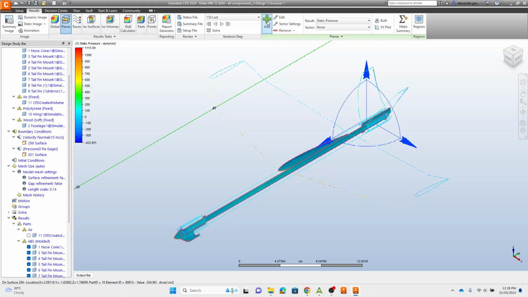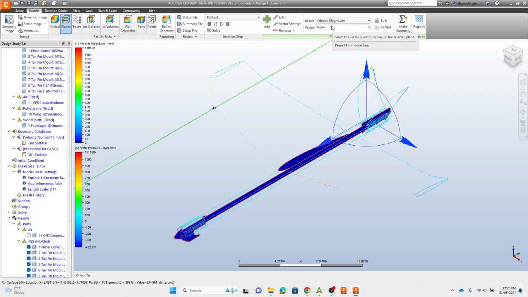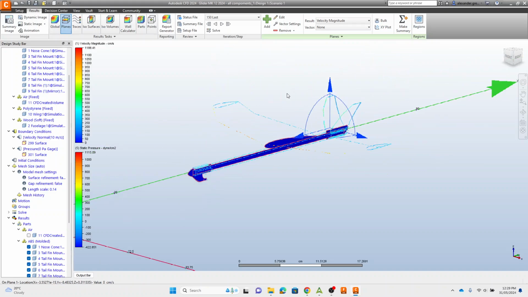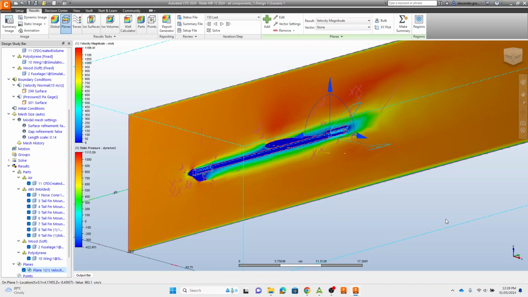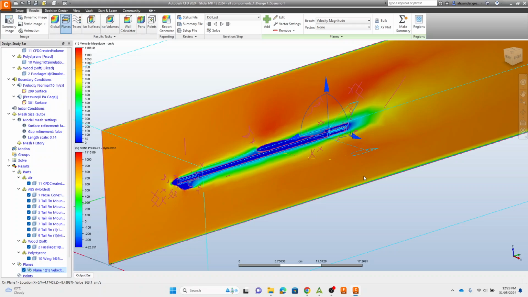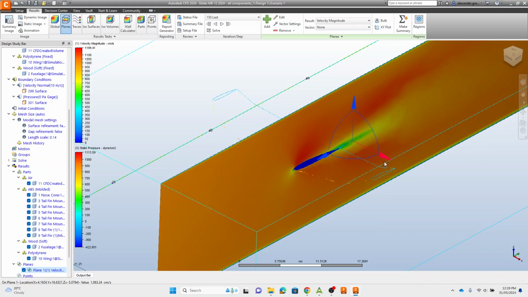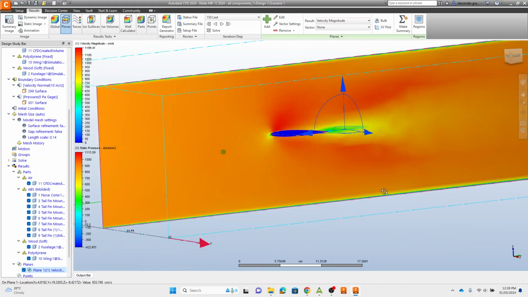So here I'm going to go to planes, and I'm going to go to this toolbar across the top, and I'm going to go add, and it will be set to velocity magnitude. Okay. Now it'll look a bit funny to begin with because for my global pressure result, I had my air turned off for visualization. So if I turn it back on, we can see a lot more data about this. So to move this plane around, you just grab these tabs here. You can actually rotate it and everything if you want to as well.